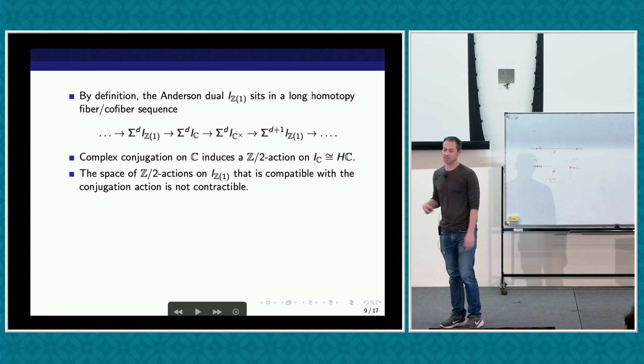Your result that you're getting all the invertible theories, not just the topological ones, is predicated on the fact that for the topological ones, you have the Anderson dual, the C-star Anderson dual, right? Because you're just bootstrapping on that result to get the integer.